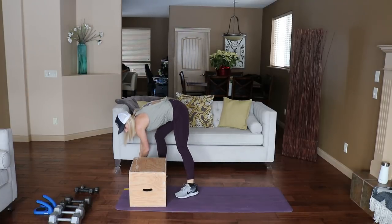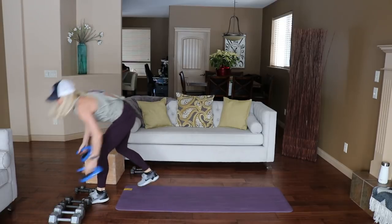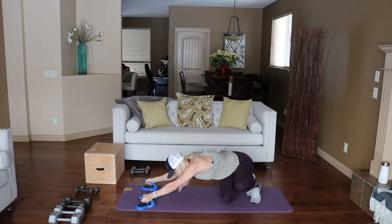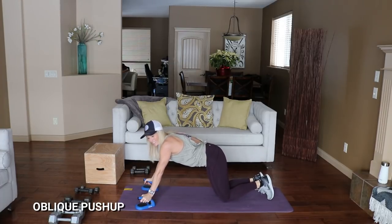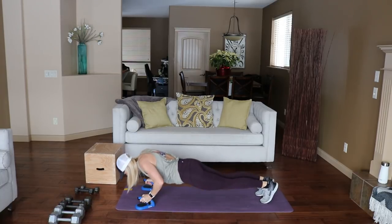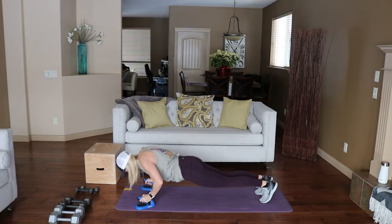Alright. Get down to push-up position. I'm gonna use my handles here. So you go back into an oblique crunch. Come forward, push up from the toes or knees. Here we go. Reach it back. Up, push up, switch side, back, and push up.